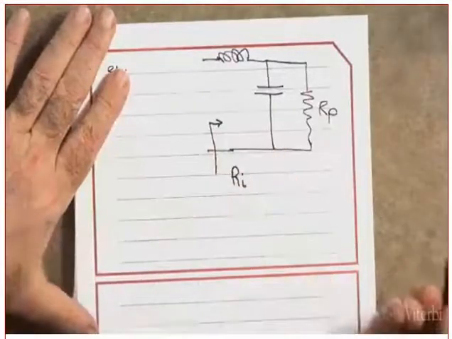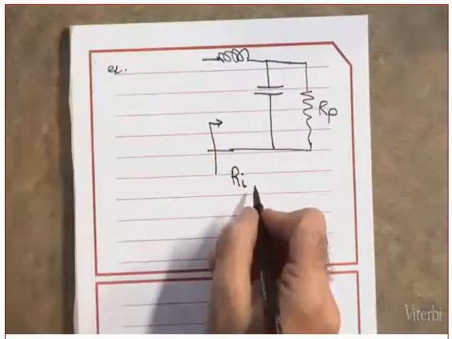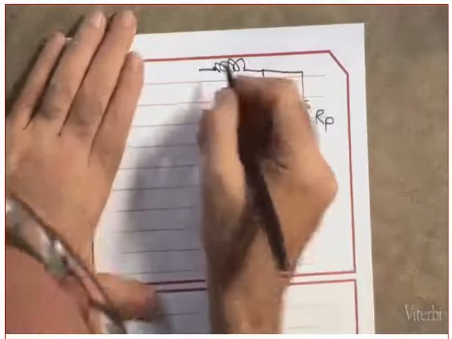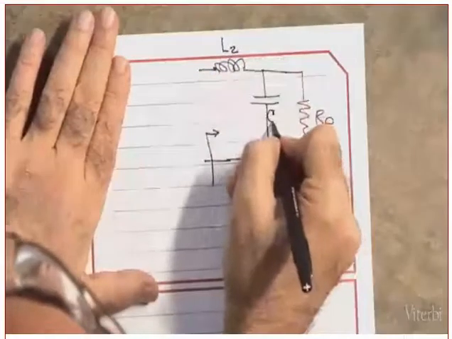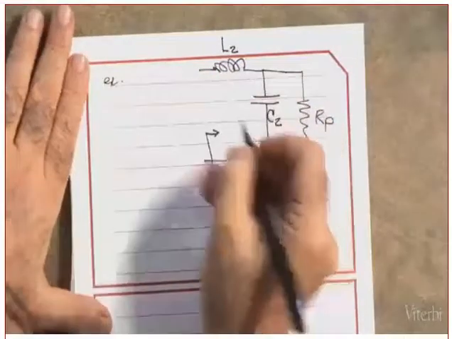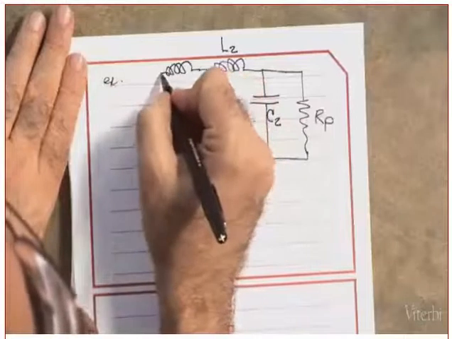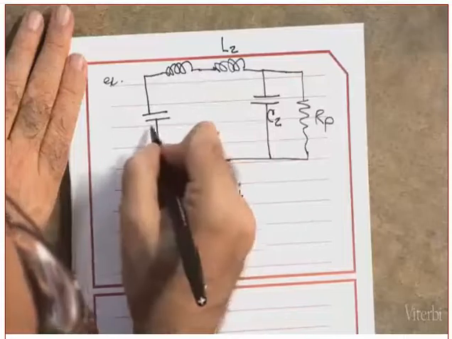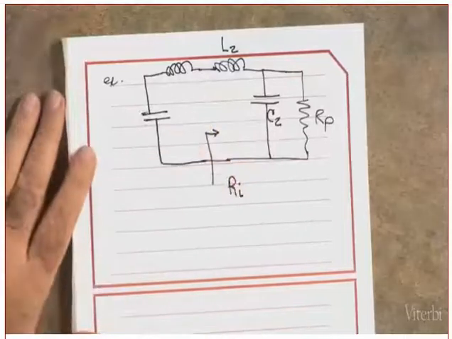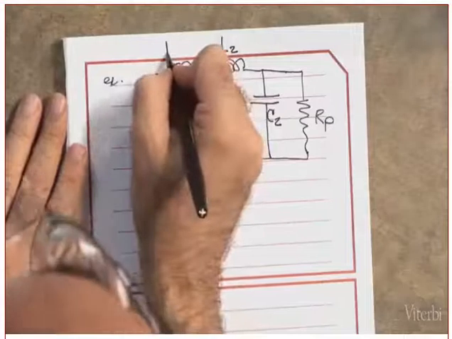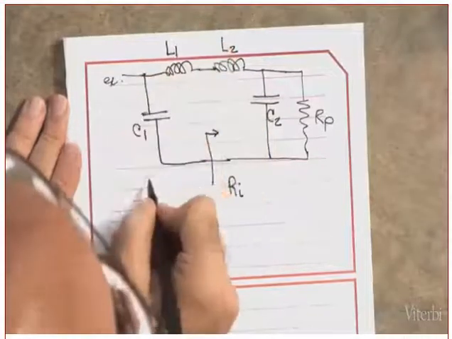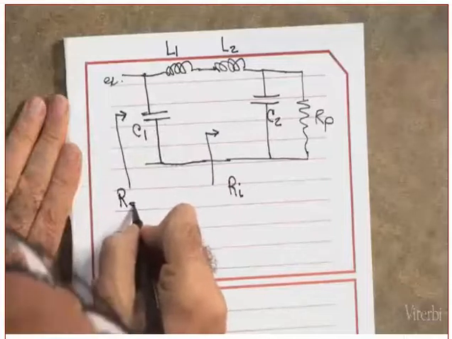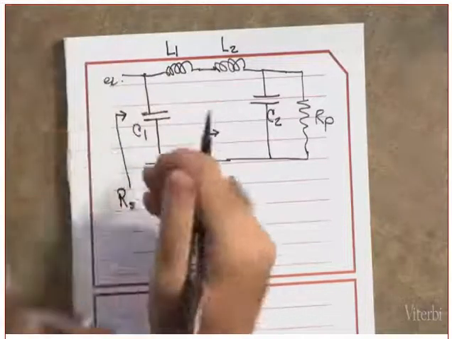Okay. And let's assume this is R sub I. What does the I stand for? Intermediate. By the way, this is not the goal. Clear? This is L2 and this is C2. This is an L shape. And from here, I have another L shape like this. Did you get it or not? This is C1 and this is L1. And what do I want? I want this to be, let's say, RS or RG, whatever you want to call it. Did you get my point or not?